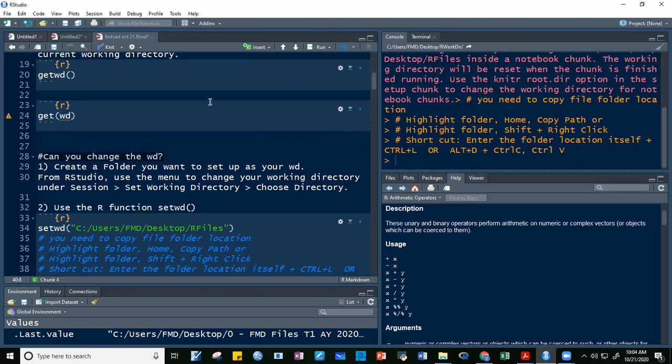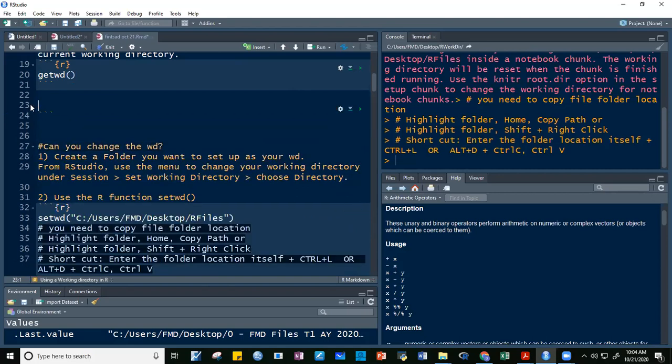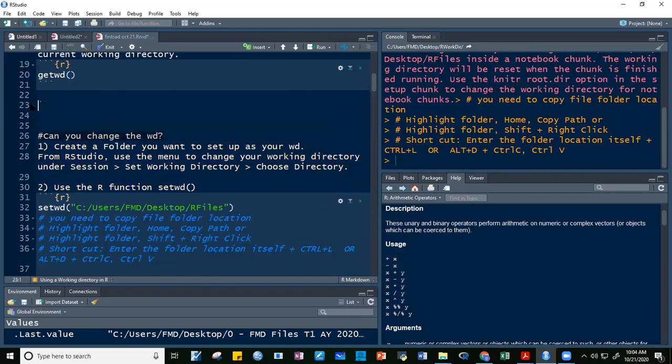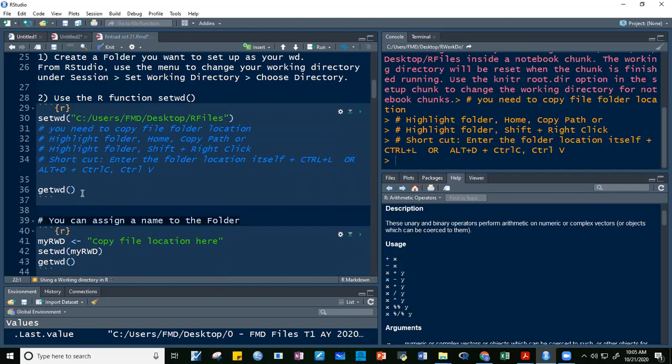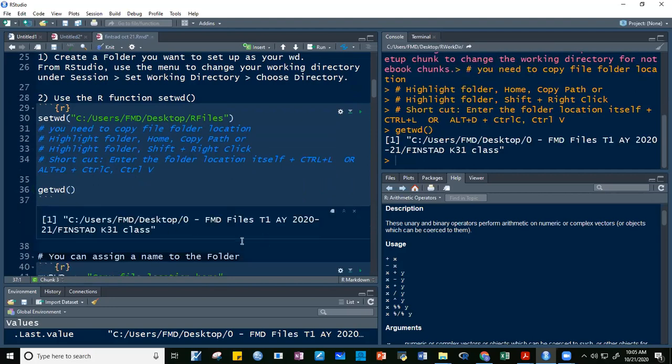Bakit mali itong ano ko? Sorry, delete ko to, mali ito. Get WD. So, check nyo nga, guys, kung okay na yung working directory natin. Bakit hindi pa?